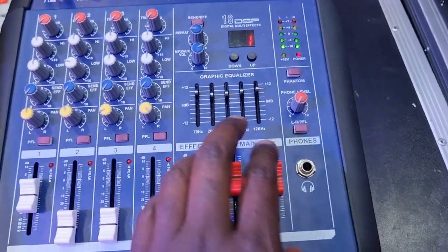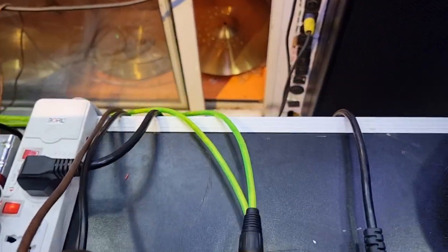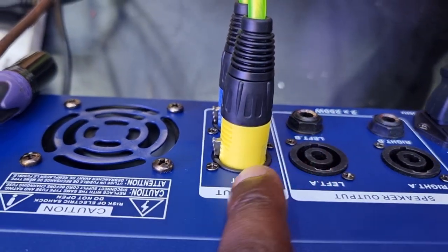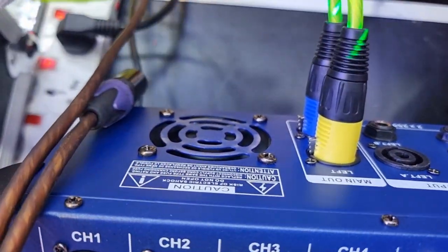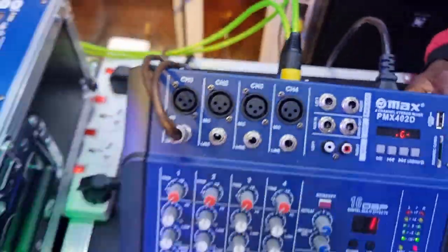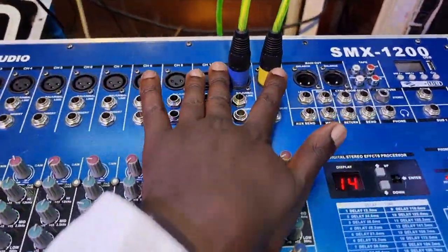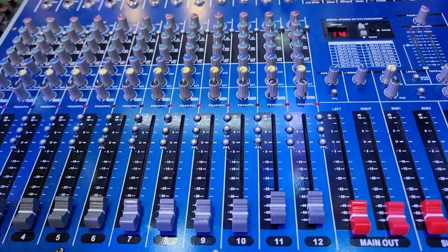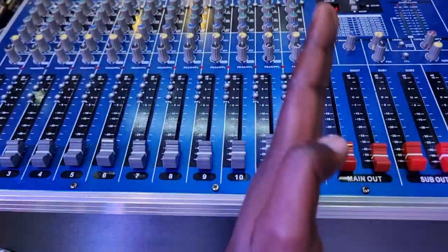Then from the main output, we shall send two signals. Two signals for this mixer. They are right at the back. Thank you, Alex. So we have the main out, which is the signal for the mixer. These are the outputs we have, left and right. So this is what you do. You get the two signals out, then you bring them into the main mixer. You feed them to two different channels. That's channel number 12 and channel number 11, but you can use any channel as you wish. Our preference for today is channel number 11 and channel number 12.